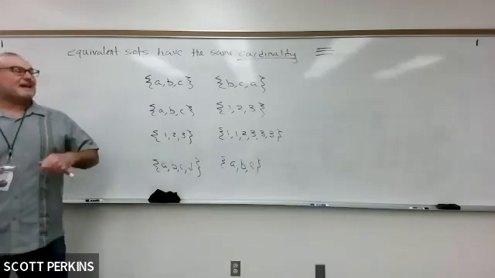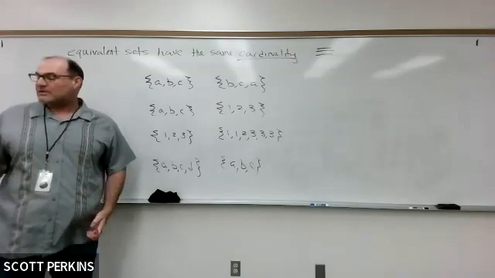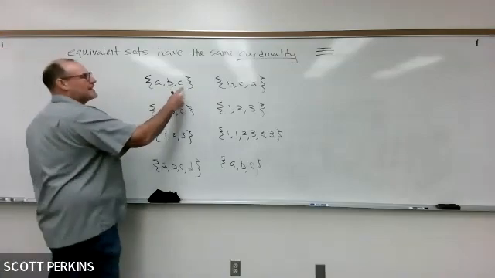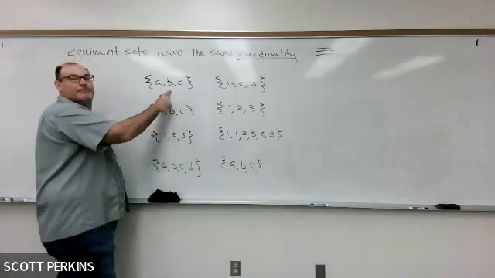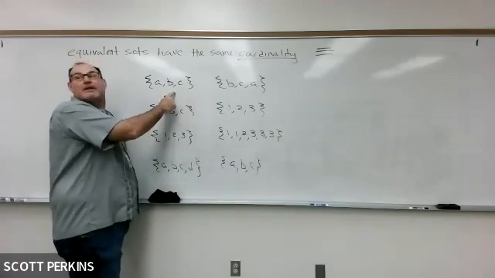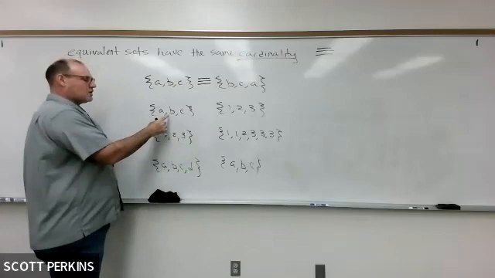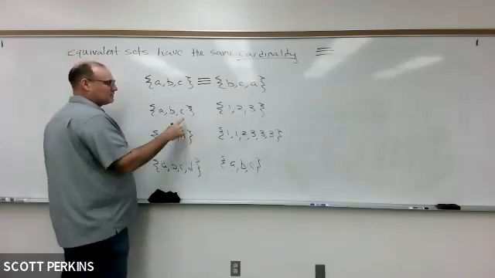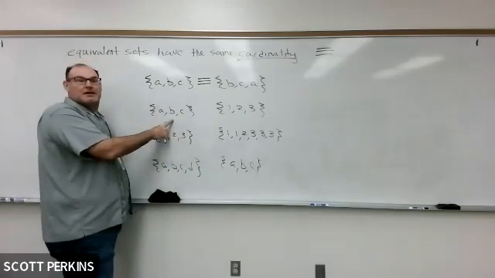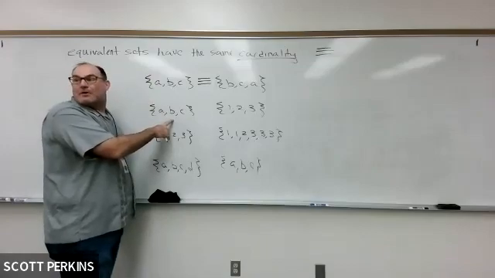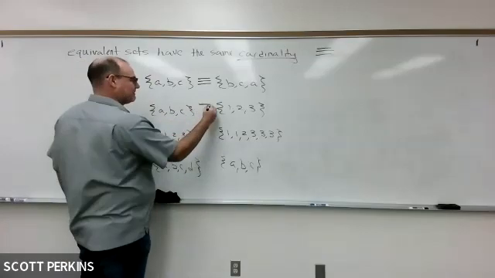All right, equivalent sets have the same cardinality. So here we go. These first 2 sets, are they equivalent or not equivalent? What's the cardinality of each of them? 3. Great. Next 2 sets, are they equivalent or not equivalent? Cardinality is 3, right? Again, it doesn't matter what the elements are, they just have the same number of elements.